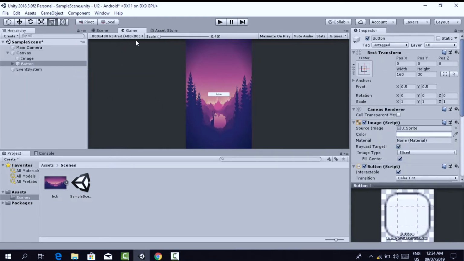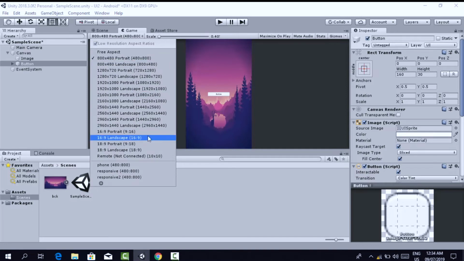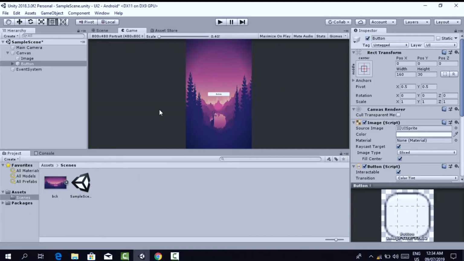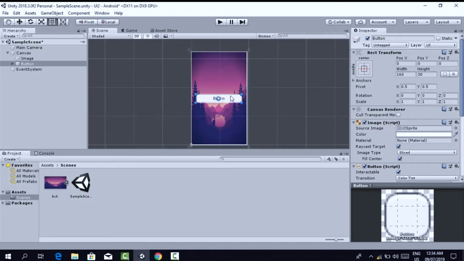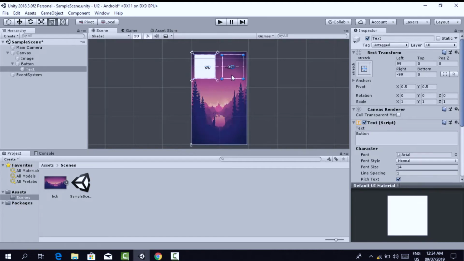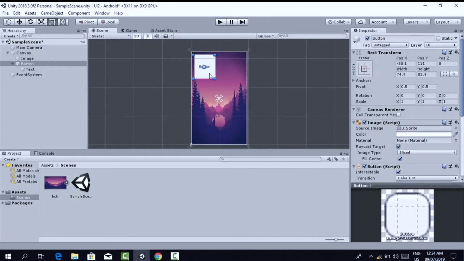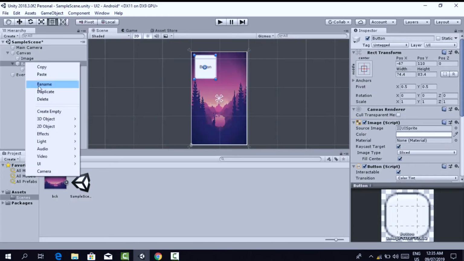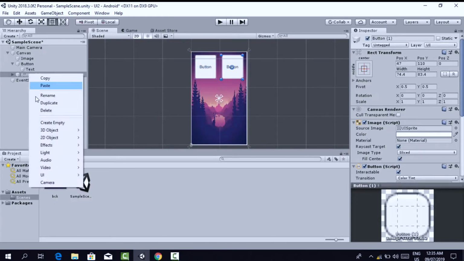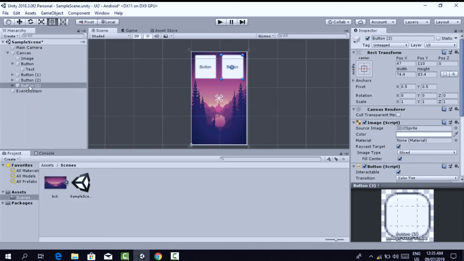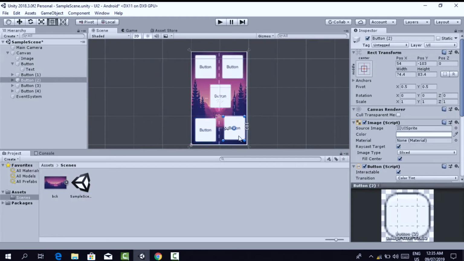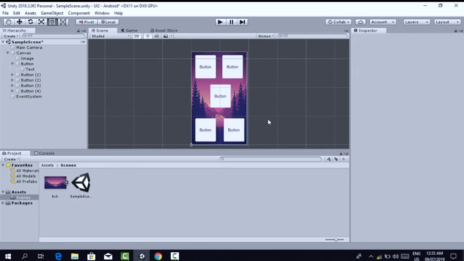Button is so small. Let's make the responsive screen size. So just go here, and now the button is set successfully.